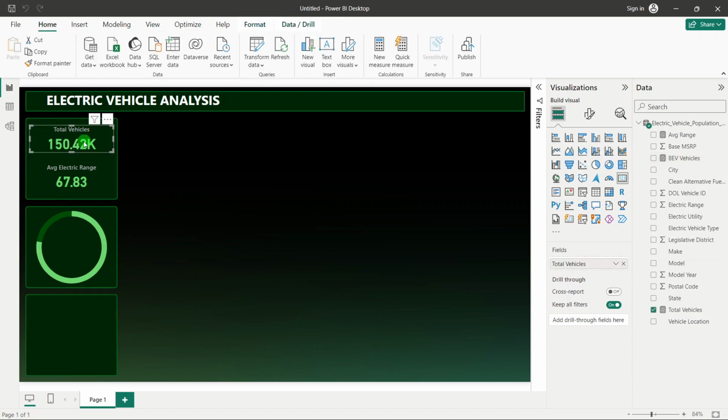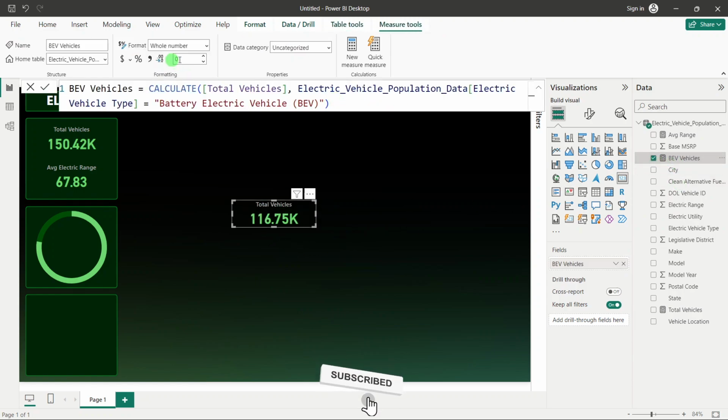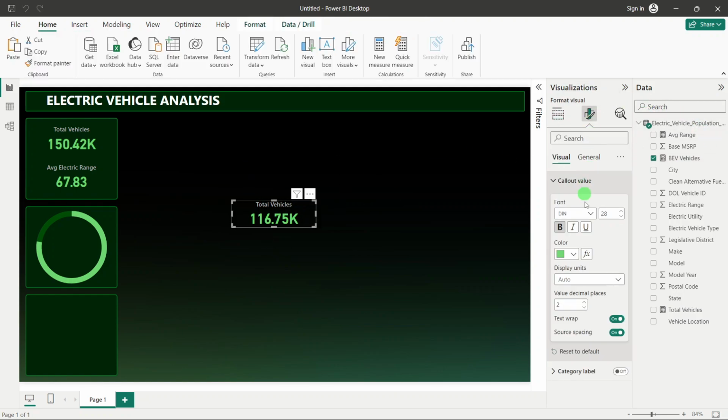We'll take this, Control C, Control V, the same KPI. I will close this, and we will use BEV vehicles. So these are the BEV vehicles. Select this, go to callout value, and decimal points we will choose as 0.